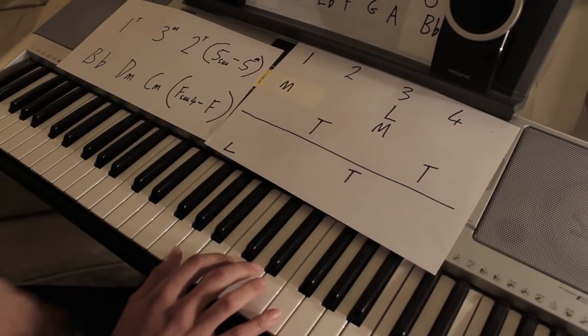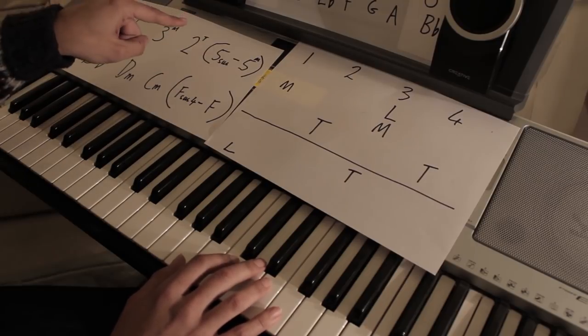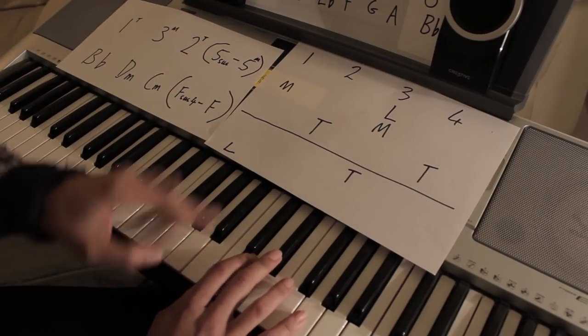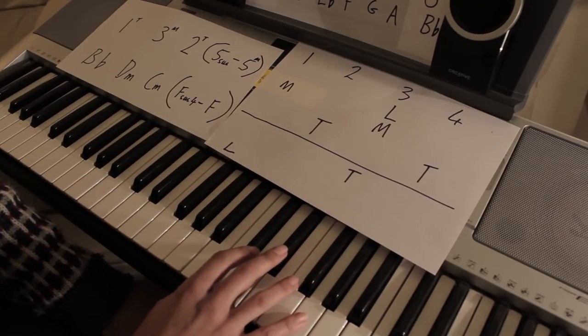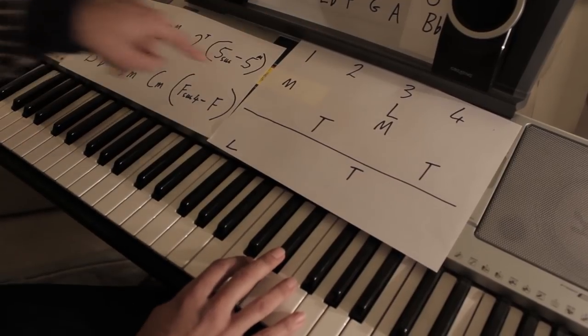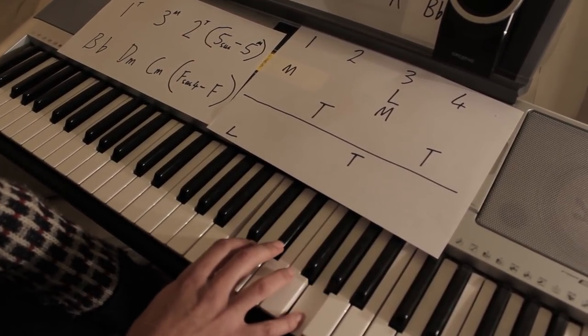So you do that four times. And then the next chord is C minor. It's a thumb inversion. So it's actually the same fingers for every single chord, I would suggest, in this introduction until we do this complicated extra bit here. So same three fingers. This time it's a C minor.